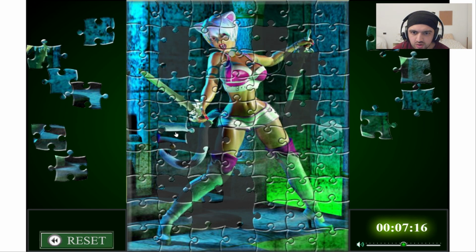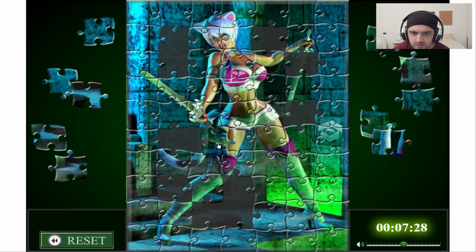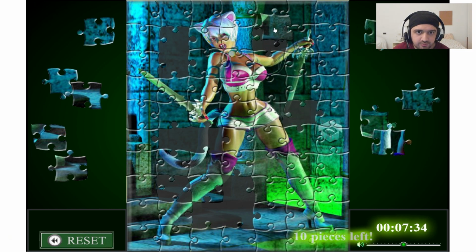Nope. Yeah, when there are not so many pieces left, it's much easier to do this instead. Okay. Nope. Which part am I missing though? Nope. Okay, this has to be somewhere close, I think. Maybe here? Nope. Okay, there. Nice.